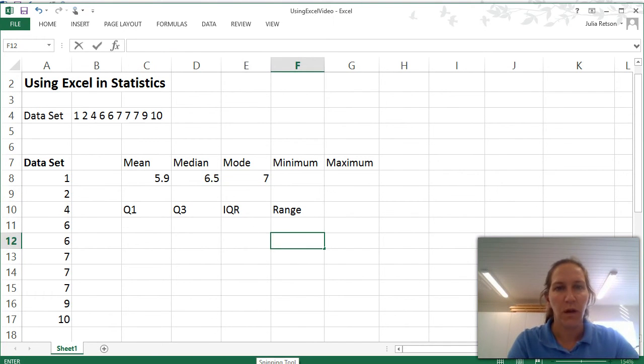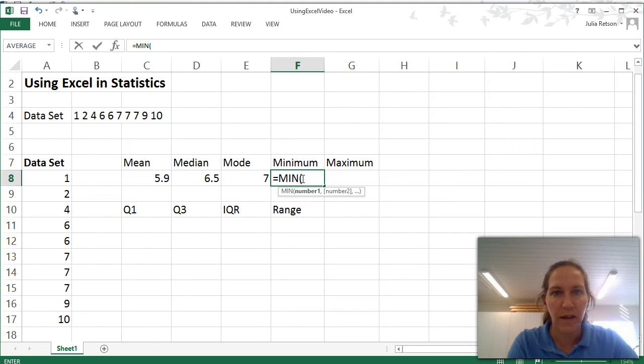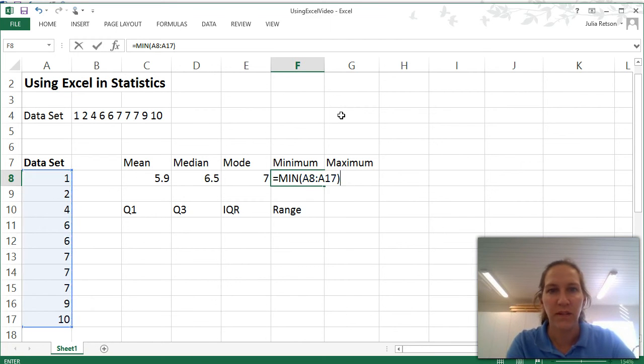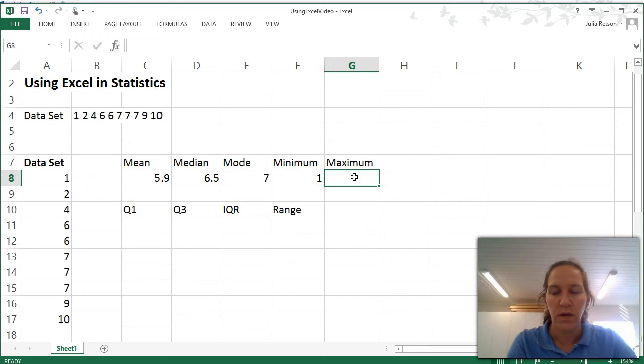Perfect. Okay, now if I want to find my minimum, enter into my cell, press equals, try autocomplete, what do I get? MIN. In this case the minimum value is found by putting MIN. Double click on that. Again, I have my open bracket, and I'm going to select all my values. I close my bracket again, press enter, and my minimum value. Check that that's right. Yep, it's a 1.